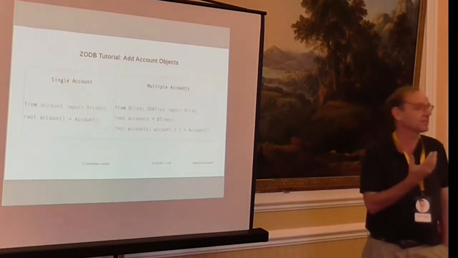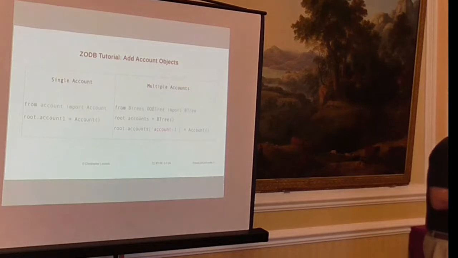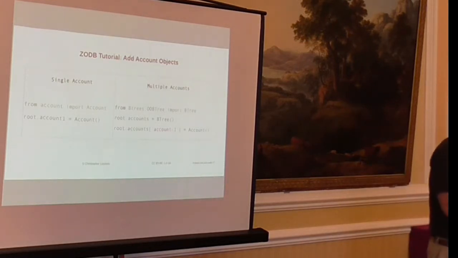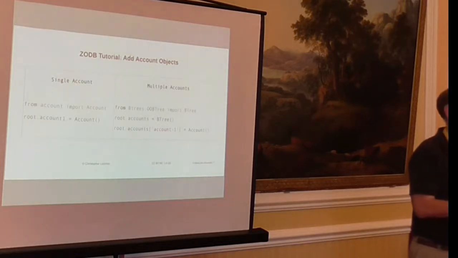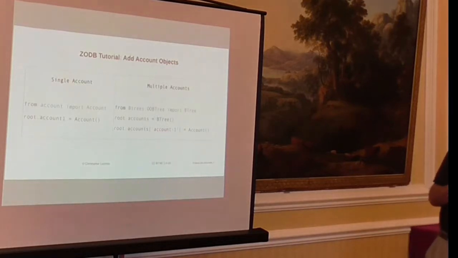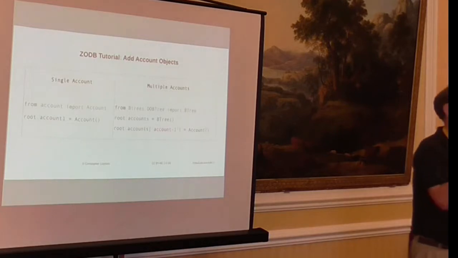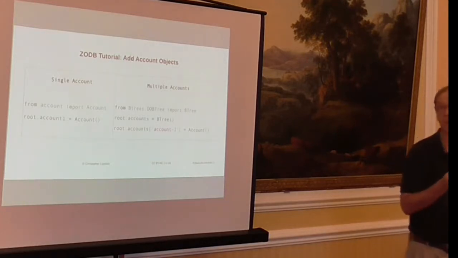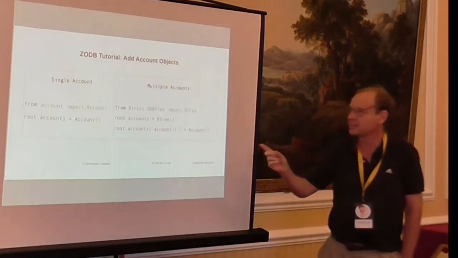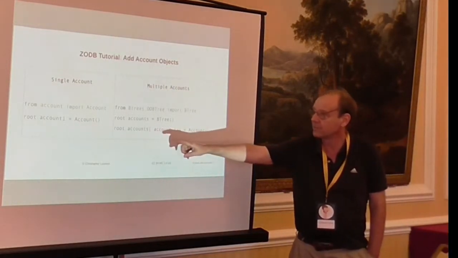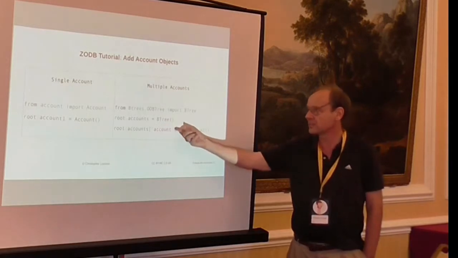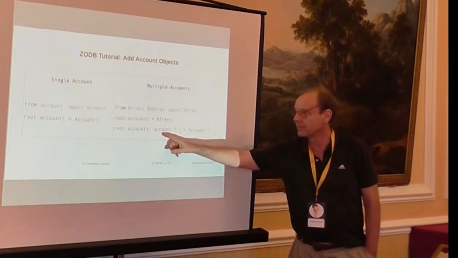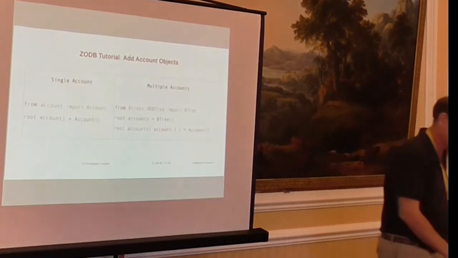But in reality, you don't have a single account object. You have lots of account objects. So you create what's called a container. It looks like a B tree because it's actually stored on a file system, but to the developer it just looks like a dictionary. The fact that it's stored on the file system is completely transparent to you. So basically you create one of these B trees, and then you first say root.accounts is equal to that B tree, and then further you create the account and assign it into that B tree with that name.